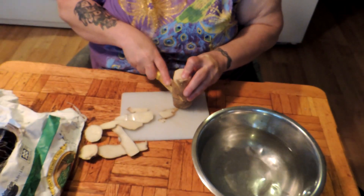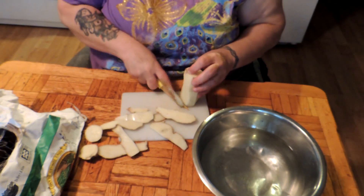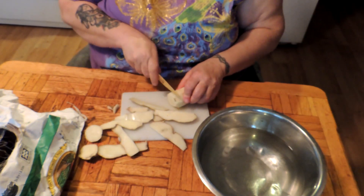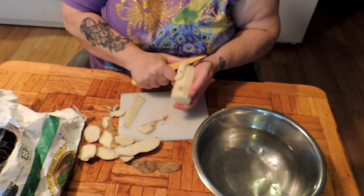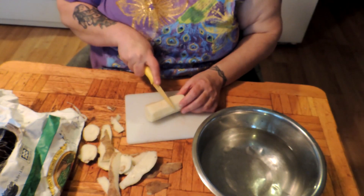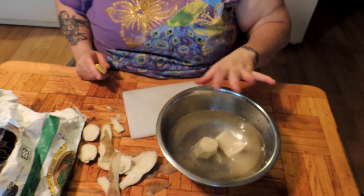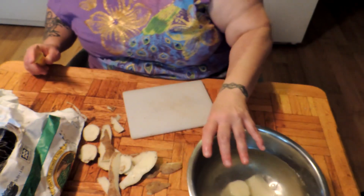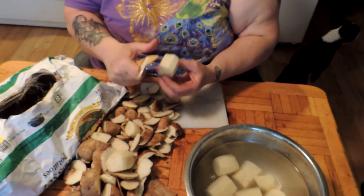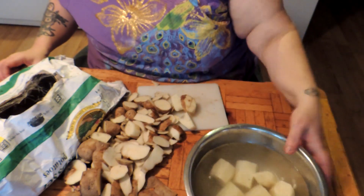You're going to need four russet potatoes. You're going to need a knob of butter. A friend of mine — Shalimar Perfume — sent me the video that I'll put a link to, where she gave me the idea. Now we're just going to cut these in half and put them in a bowl of cold water, because we want to leach out a bit of the starch.